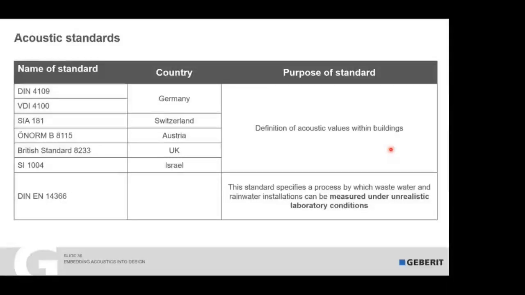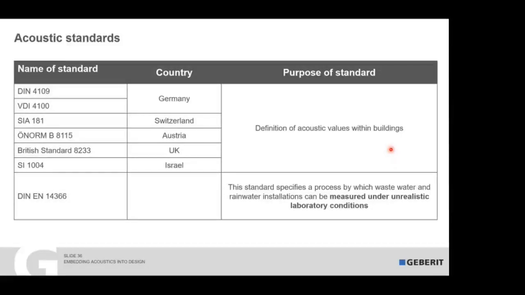When I come to standards, I showed yesterday already, we had different standards in place. In Germany, I would say this is together with the Swiss standard the most exact and advanced standard when it comes to acoustics on piping systems. Of course, the one in Austria is also quite similar to the German one. Then we have the British standard. I will also show there are some standards in your region which refer to BS 8233. There, unfortunately, we also have a bit of a challenge in the UK with this standard. We think it's not a complete standard.